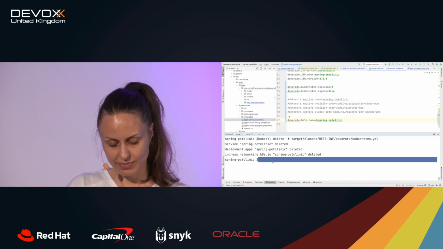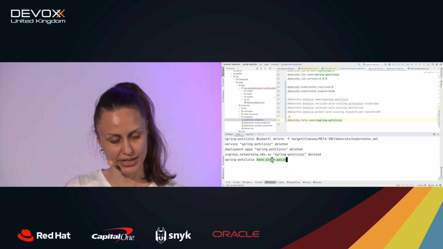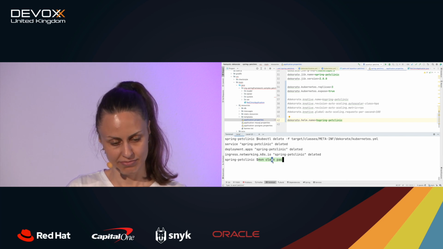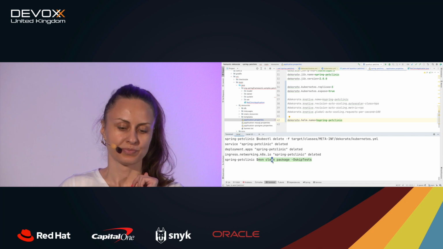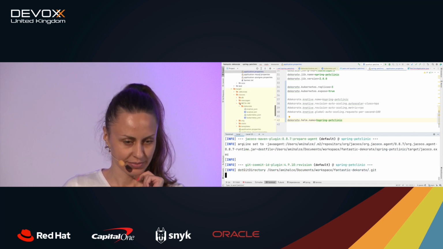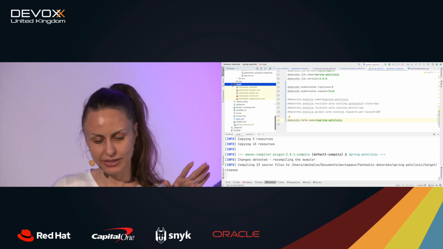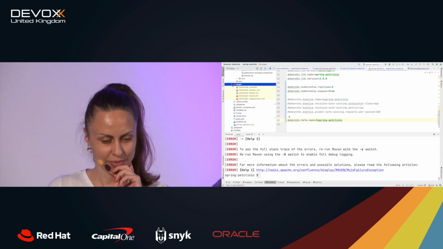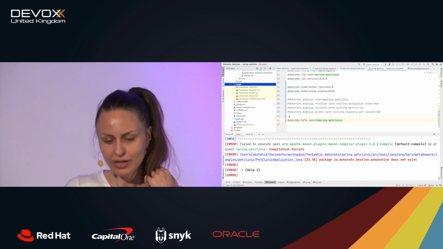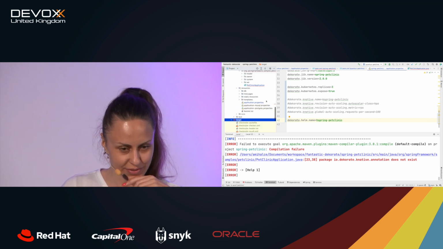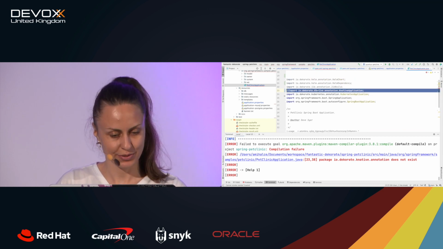And like last time, we're going to generate our Helm charts by mvn clean package with skip tests. Okay, the target is being cleaned. Uh-oh, what did I do wrong? Okay, Knative. Yeah. Oh, yes, I forgot something. Oh, yes, this one. Thank you.